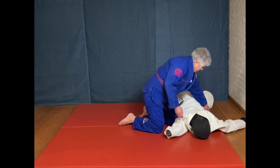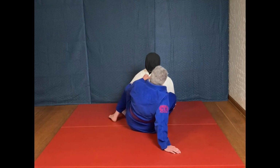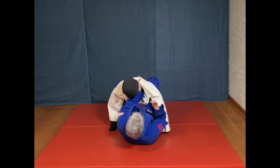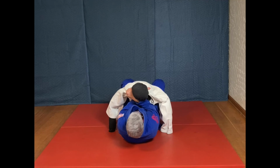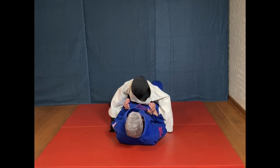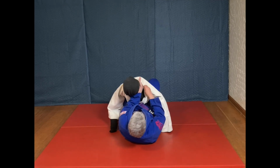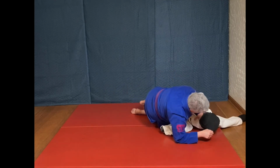So let's try it one more time. Again, closed guard, feed, hand up as far back as I can, grab the top of the fabric of their gi. My wrists are now crossed, and I'm going to be pulling towards my chest. I can accomplish that by pulling them towards me, or, you know, I'm just going to work with what I got. I might sit up and pull myself towards them. And you should get the tap.